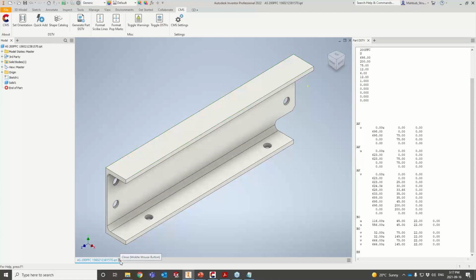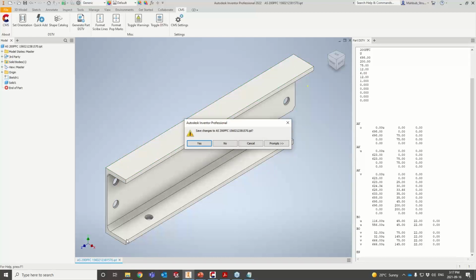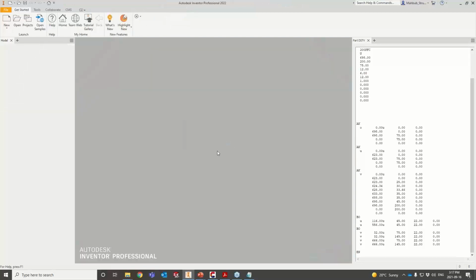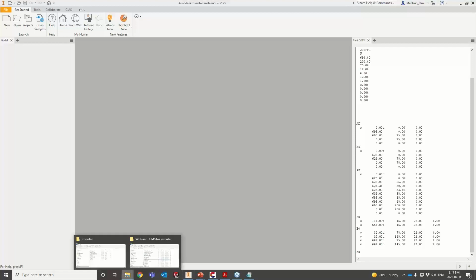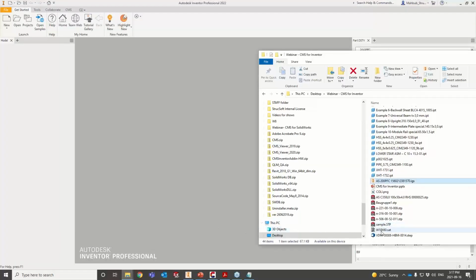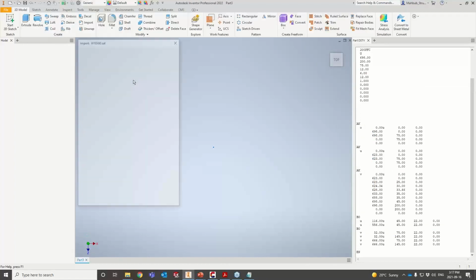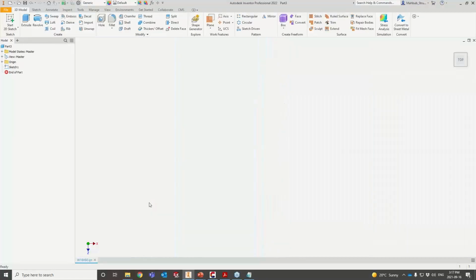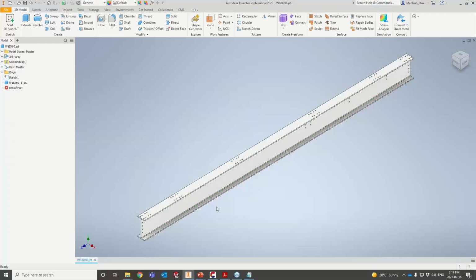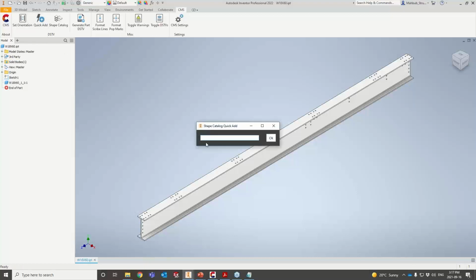Pretty straightforward. I'm going to show you one last example for a non-native part, which is a SAT file. It's the same process again. I'll use that SAT file just to show you that we support multiple non-native standards. I'm just going to say okay. That's a pretty straightforward I-beam, as you see. I don't have the size again, so I add that size. It's an 1860. I know the size beforehand.